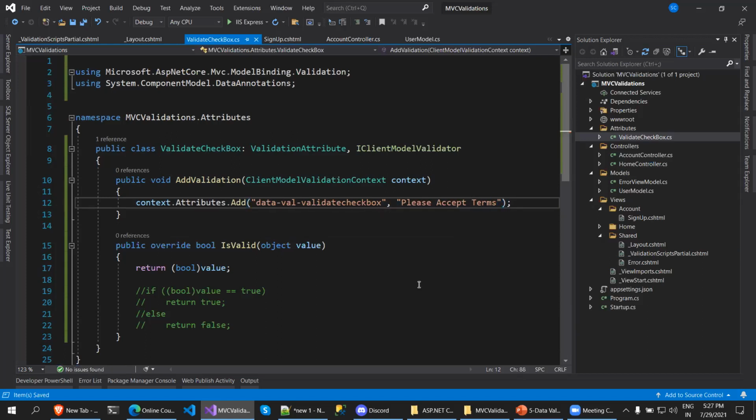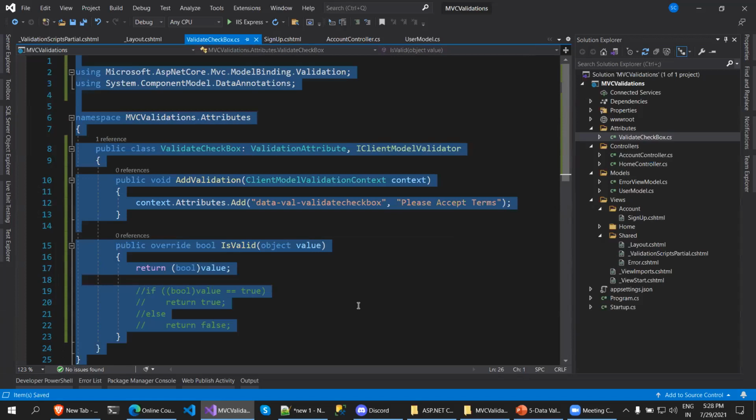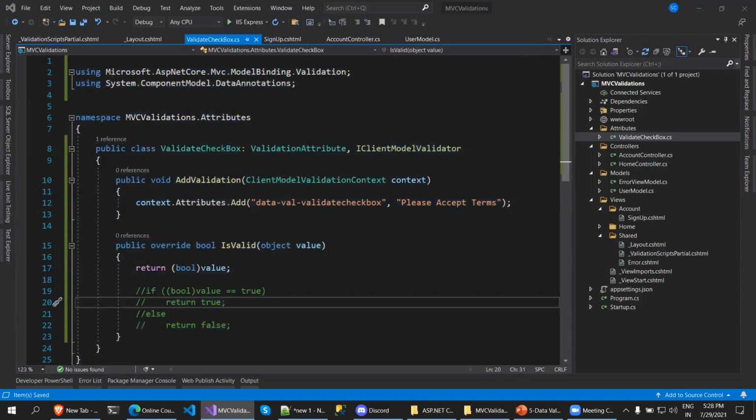So I'm adding my data attribute, and in this data attribute, I'm adding this error message, Please accept the terms. That's it. This is the code needed to complete in your class to implement the client side validation, and this code I'm sharing with you so that you can copy and use it here.